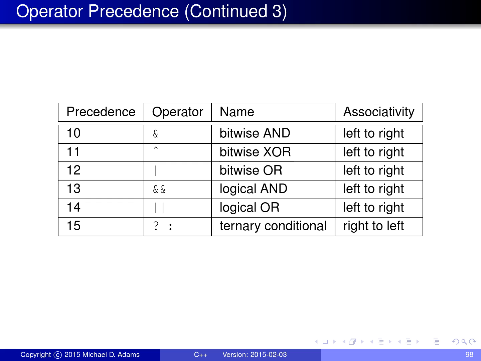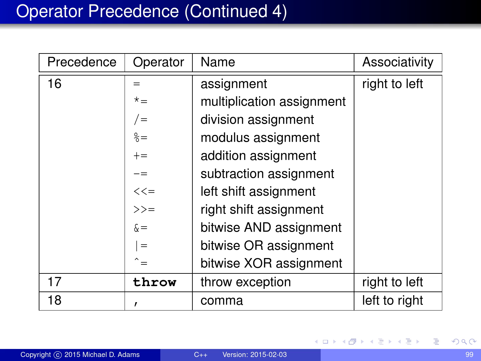And again, the table continues on this slide. And finally, on this slide, we reach the end of the table. And perhaps the one thing that's worth noting here is that the assignment operator has a very, very low precedence. It's almost at the very end of the list. And also note that it's right to left associative, not left to right associative. It's an example of a right to left associative operator. So if you write a equal b equals c, it first evaluates b equal to c, and then evaluates a equal to the result of b equal to c.